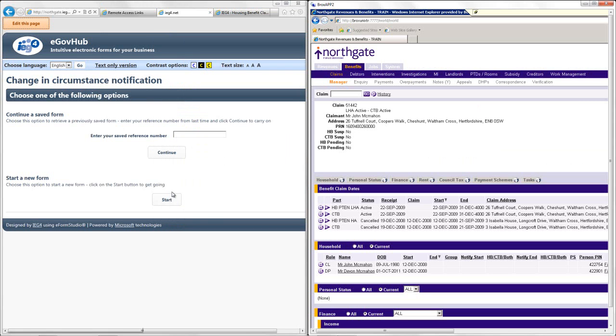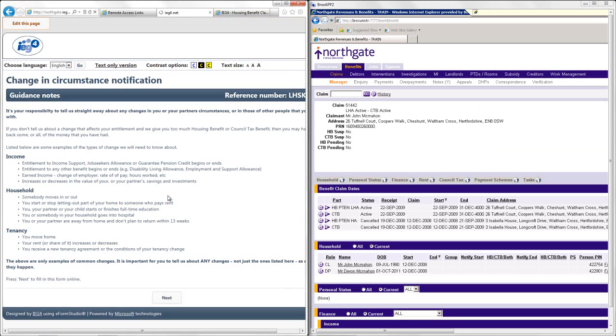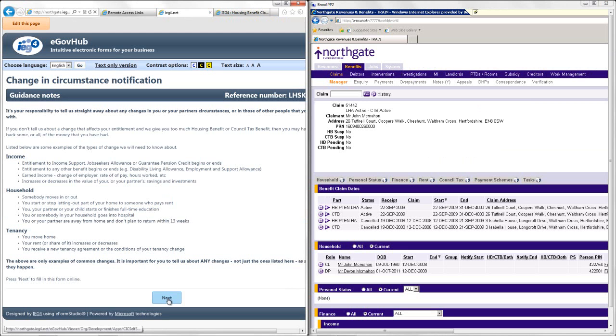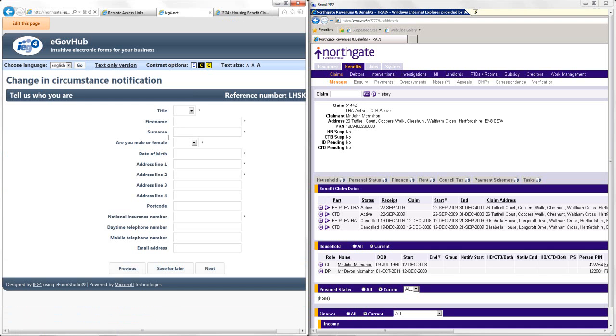One of the best things about the IEG4 form is that we do intelligent authentication. When the person wants to report a change, they don't have to sign into an online account and wait for a letter to tell them their password or anything. They just go through the same questions that they would be asked on the telephone. The standard data protection questions are things like date of birth, national insurance number, and their forename and surname.